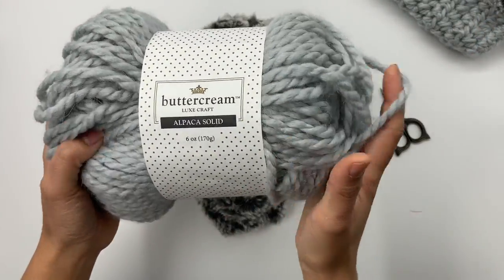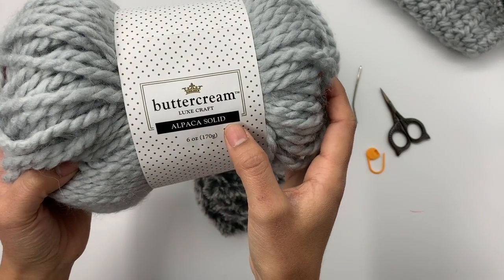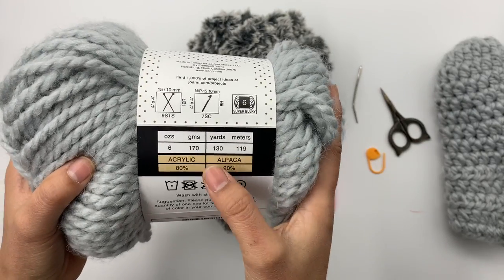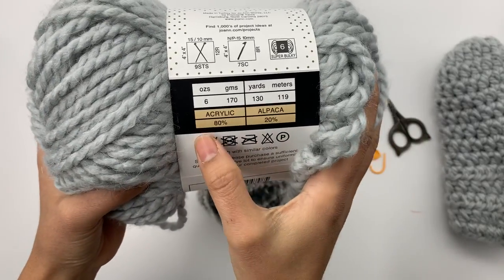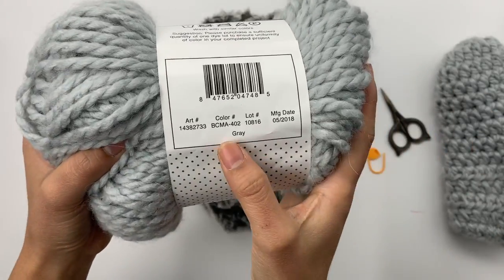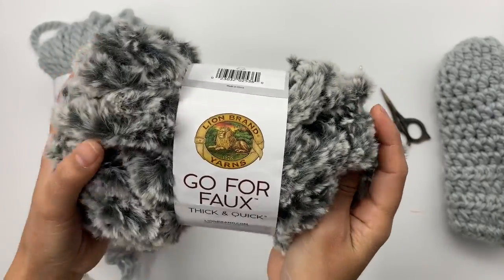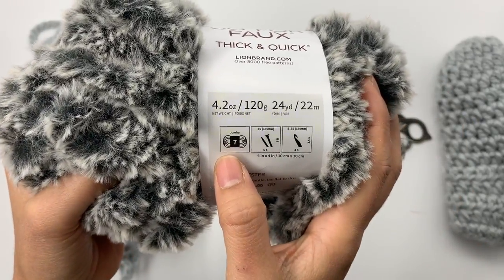So yeah, this is my main color. This is Joann brand, Buttercream Alpaca Solid. This is size super bulky number 6 yarn. Each ball has 130 yards or 119 meters. It's 80% acrylic, 20% alpaca. It's very nice yarn. And this is color gray. And this is color B, the second color. This is Lion Brand Go For Fur Thick and Quick yarn. This is size jumbo number 7.